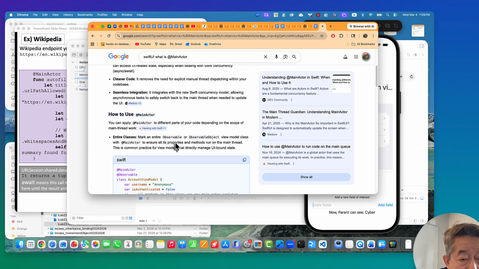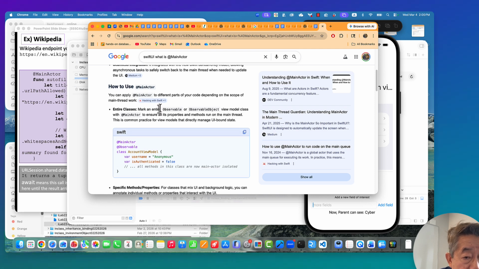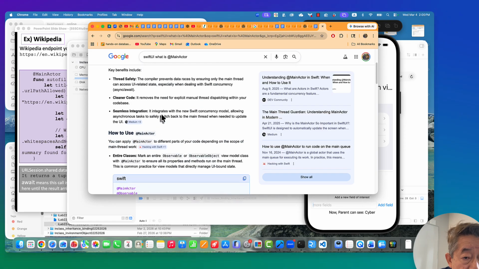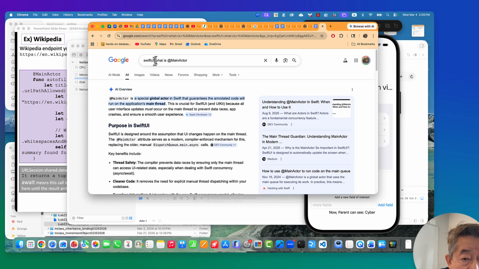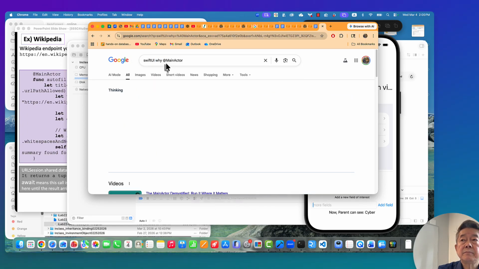Yeah. How to use. So without declaring this, it can work. But if you want to make it global, then do this. This is not as critical as main. Main is clearly where you need to decide which one is the entry point of your app. But main actor, as it says, how to use, why main actor? Also, if you define the main actor in the view, is it for the whole view or just for whatever is defined right after it?